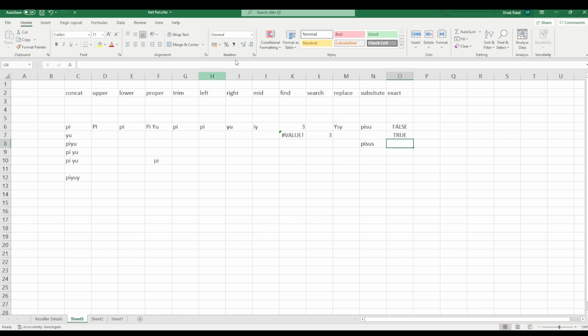And there is one more basic function, the LEN function. Length will simply retrieve the number of characters within a particular text. Why will it print 5? Because space is also counted as a character. There are only four alphabets, but the space also counts as a character. So the length function works like this.